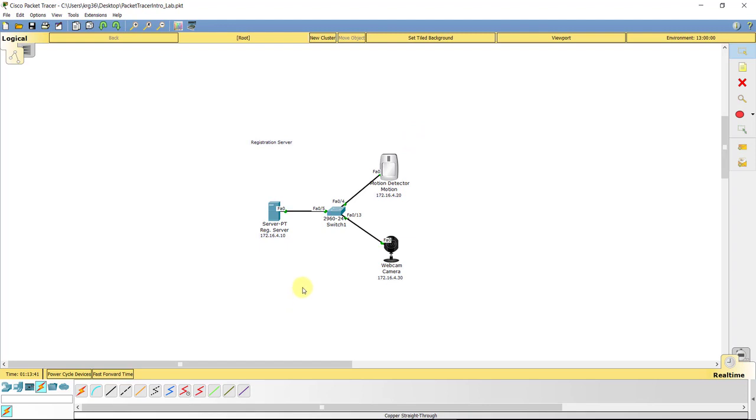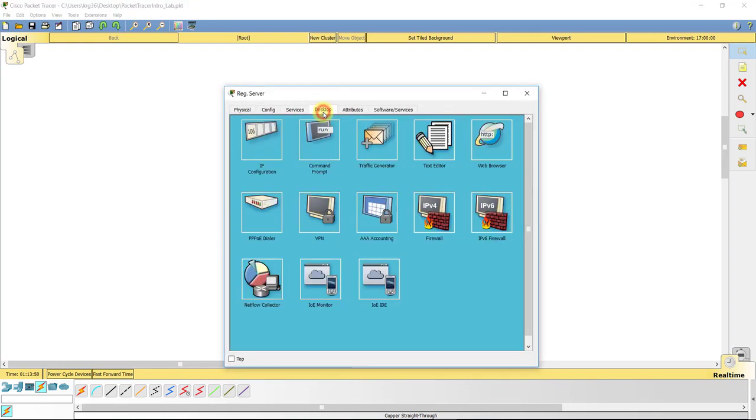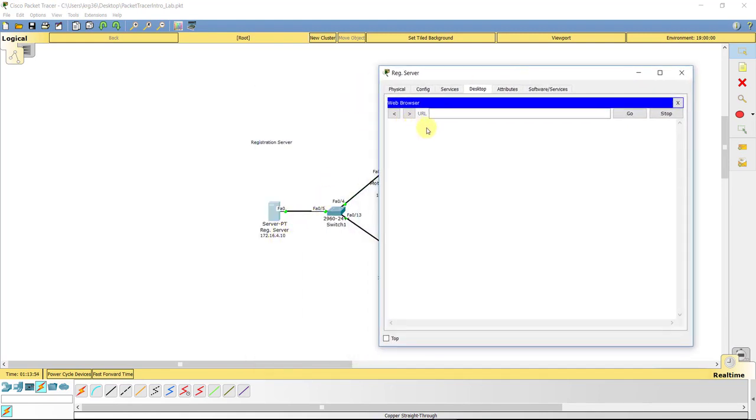Now what we need to do is actually configure or set up a registration server. Even though we turned it on, we never set it up on this device yet. To do that, we're just going to go back to the desktop. We're going to go to the web browser. We're going to simply type in its local address, so that'll be 172.16.4.10. If I hit enter, we're going to be prompted with the registration server login GUI for this server. But we don't have an account yet, so we have to create one. So let's go ahead and sign up now.